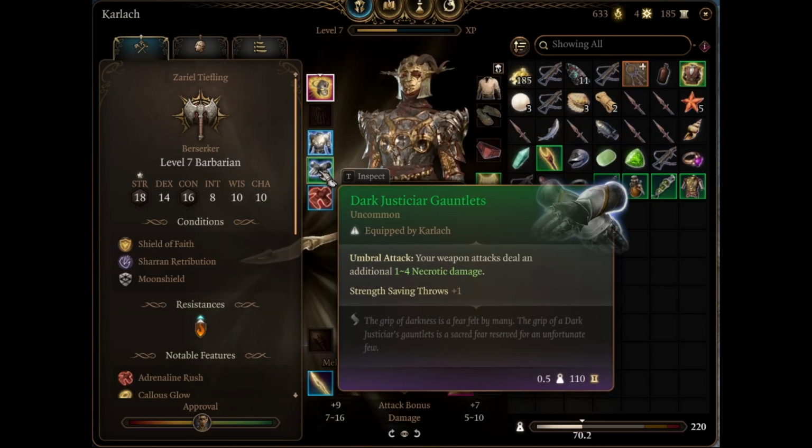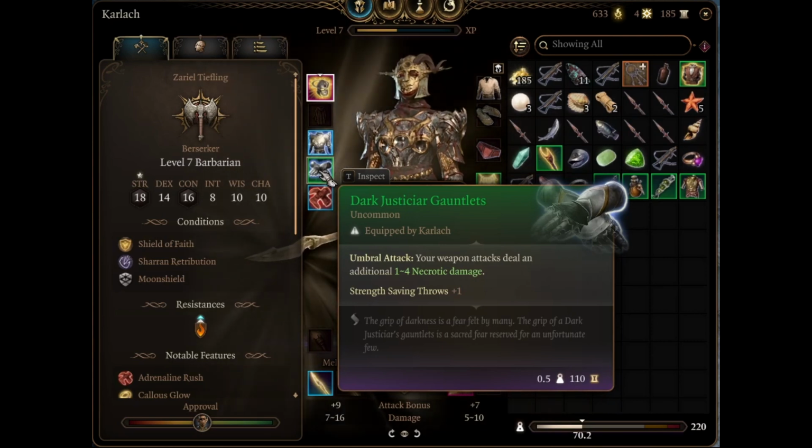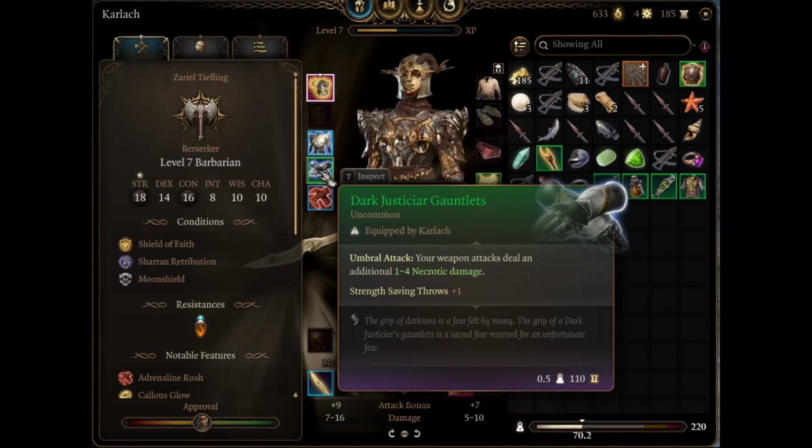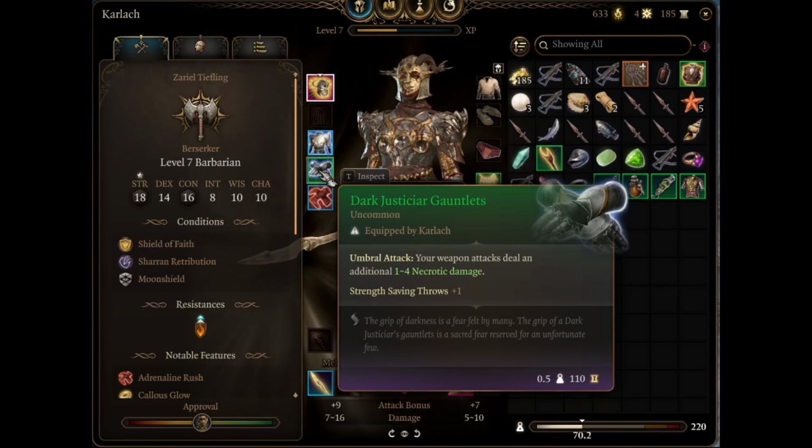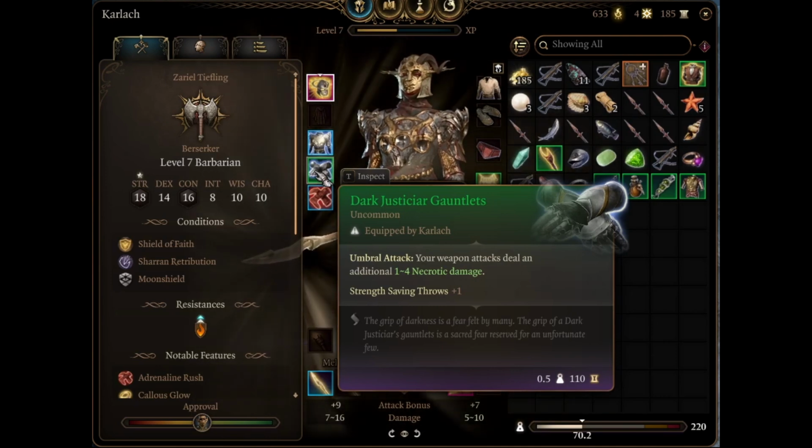The Dark Justiciar Gauntlets, this is going to have your weapon attacks deal an additional 1 to 4 necrotic damage, as well as +1 to strength saving throws. Now, weapon attacks dealing additional damage, this is what we're doing every single turn, right? In fact, it's all we do with this character. So we're just maximizing the benefit of this, and that's why I put this on this character.